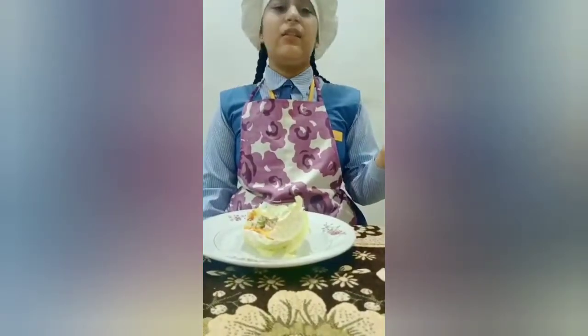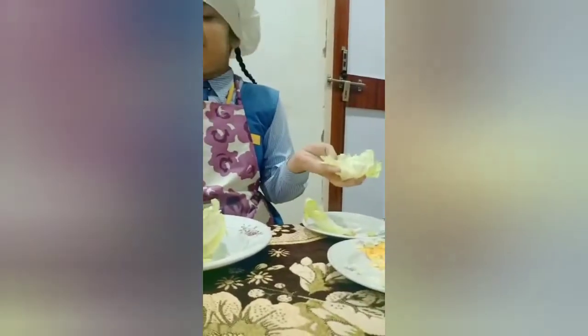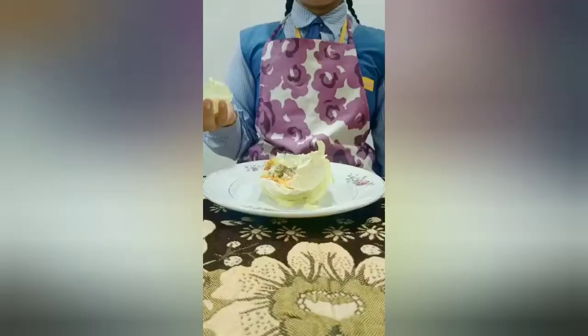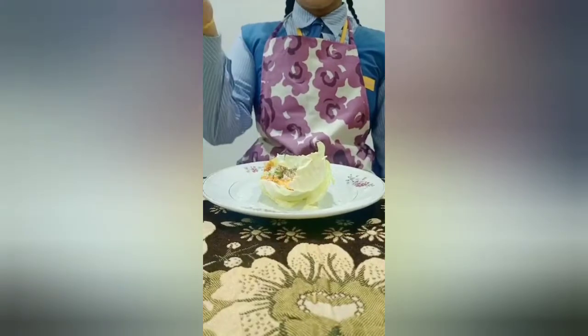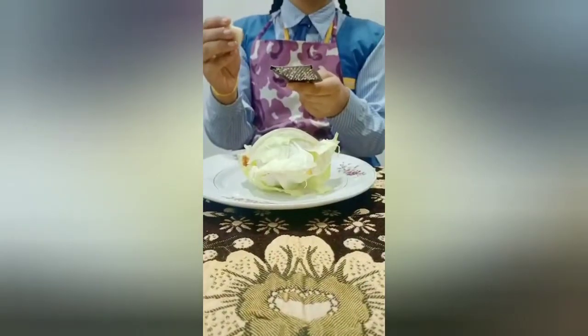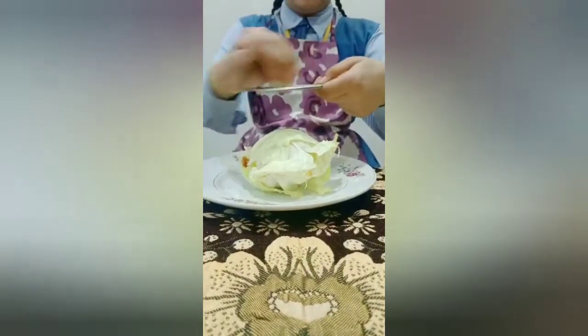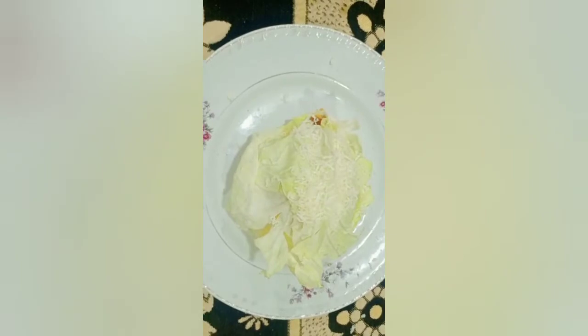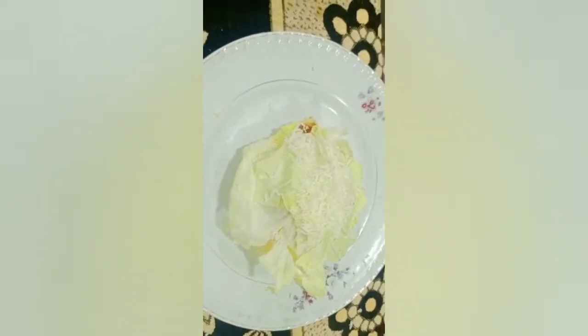So now I'm adding the top layer and it will be of cabbage leaves only. And now I'm applying some green chili sauce in it. So now I am closing it. And for toppings, I'm grating some cheese. And you can also add toppings of your choice like chili flakes, oregano, and mixed herbs.